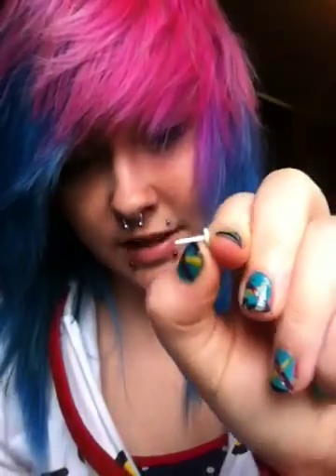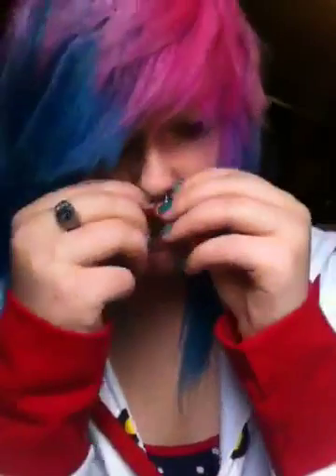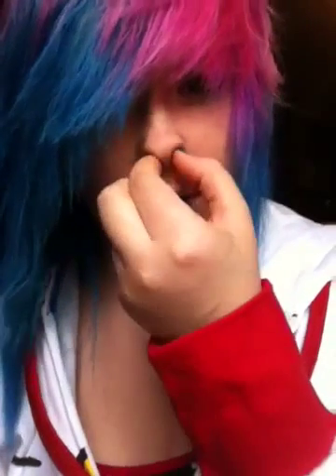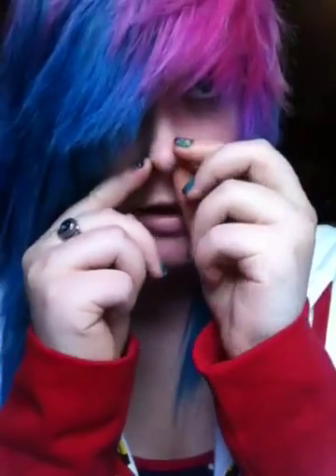What you can do is just take one of these — it's clear. It's pretty much an elaborate piercing retainer — a stud, 16 gauge, 14 gauge, whatever your septum piercing size is. Just put it in your nose, and you can't see it at all. Put it in — you look a little weird — but you can't see it. Nothing. You can't see it.